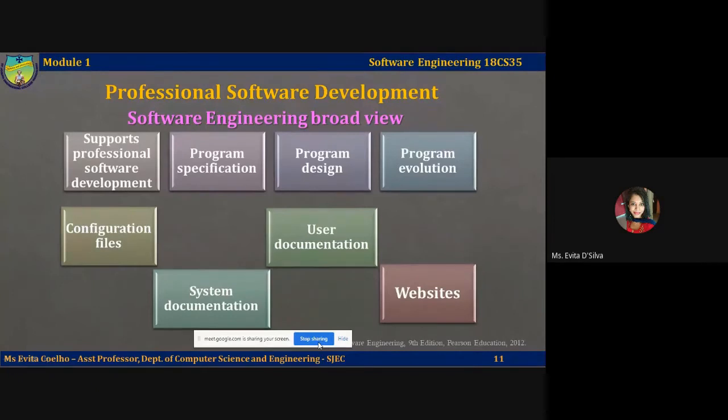A software product will have a life cycle, and your software engineering tools and techniques are going to help you deploy the product and also maintain the product, evolve the software system once it is placed on field or once it is deployed at the customer's end. That is program evolution, where you're going to add new modules, new features, you're going to upgrade the product, add more patches, incorporate new technology, or if the client feels, no, I need more things or more features or additions to be made to the existing product, you should be able to do that with minimal cost and time constraints. So that is about program evolution.